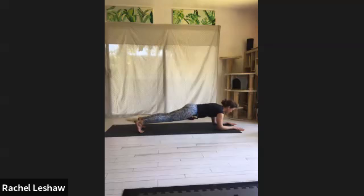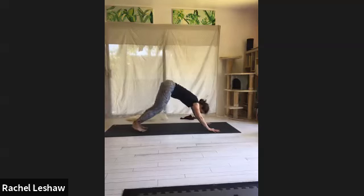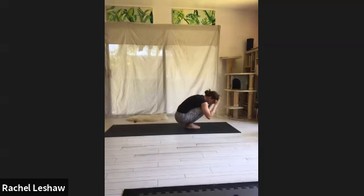A little bit challenging. Okay, return to the knees, and then just straighten the arms, normal downward dog. Okay, so believe it or not, all of this stuff has been prepping us for Pasasana, which is the first pose in second series, and it's very gnarly. So let's jump forward and squat.